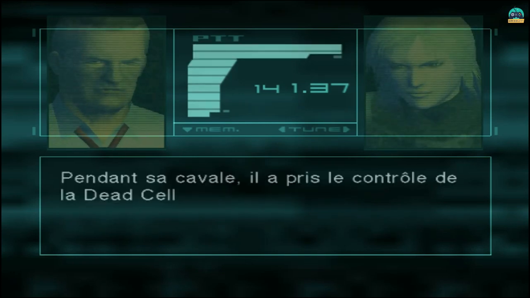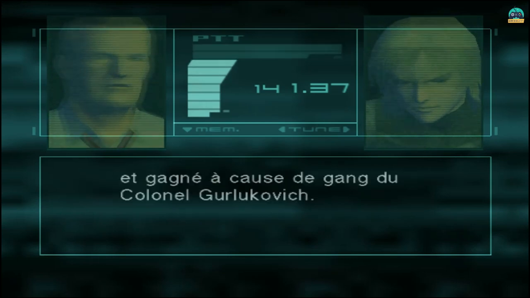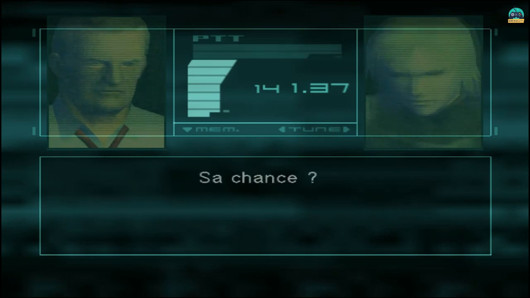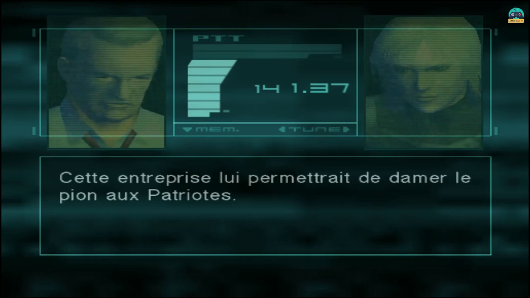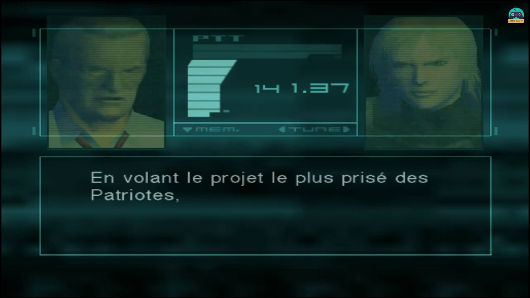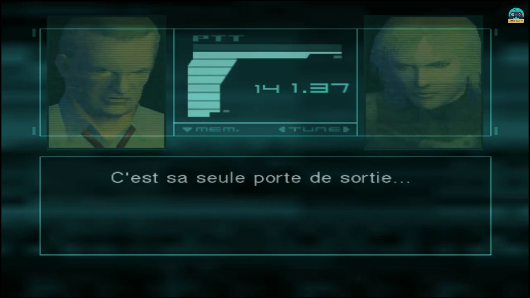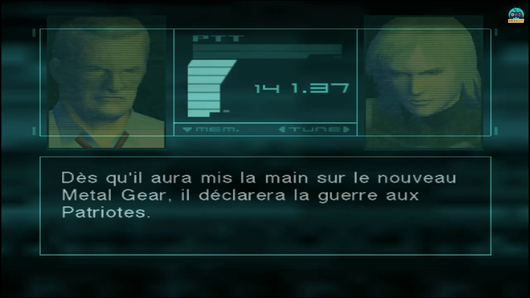As he avoided pursuit, Solidus gained control of Dead Cell, winning over Colonel Golukovich's outfit. From there, he bided his time, knowing that his opportunity would soon arrive. What opportunity? The completion of the new Metal Gear project, an opportunity that would even his odds against the Patriots. By stealing the Patriots' most valued project, he would be able to place them in a very uncomfortable position. It's the only chance he has for survival. Once he has the new Metal Gear, he'll declare war against the Patriots. Needless to say, he must be stopped.